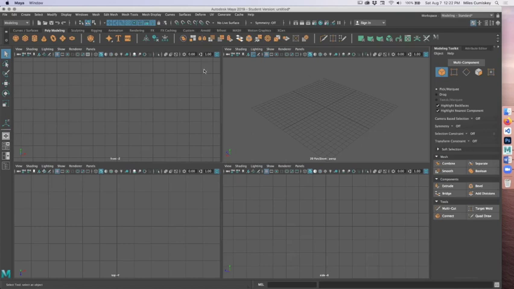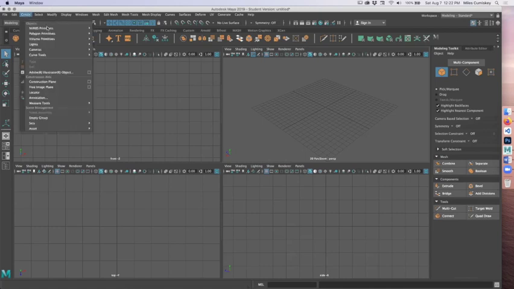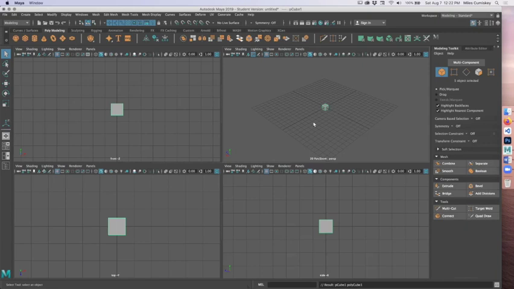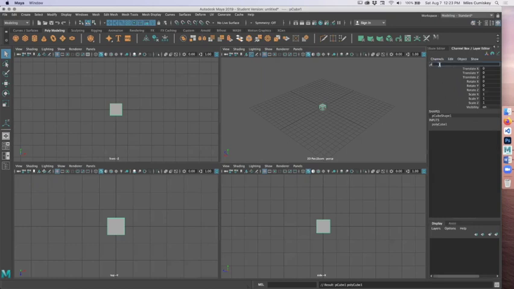So with that, let's start with our cube. We're going to create polygon primitives and select cube. To make this the shape we want, we're going to go up to the channel box / layer editor, rename it to petal, so that if we're ever looking for this specific cube, we know it's our petal. And the width, the height, and the depth correspond to the X, the Y, and the Z axes.